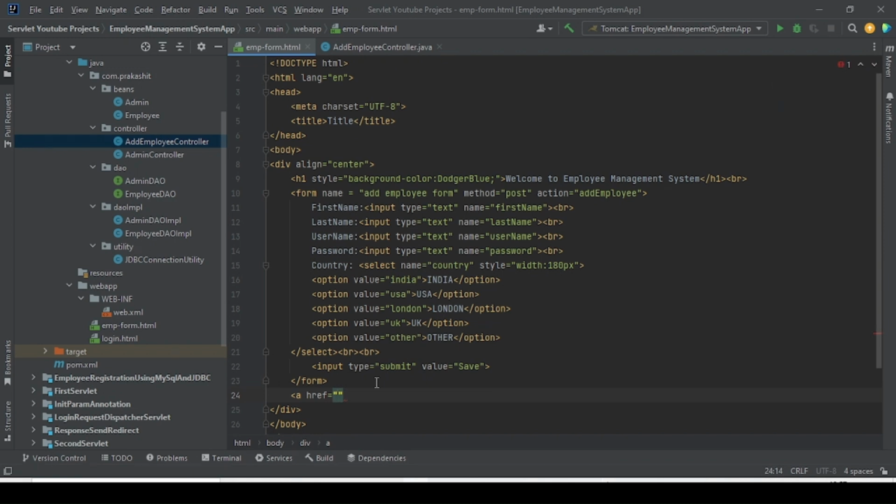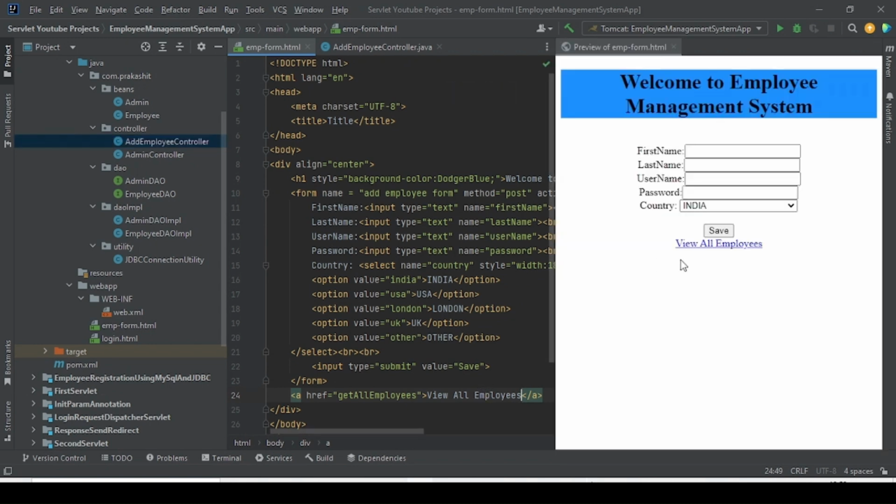That is not developed, but what I'll do, get all employees, that is the URL, and I will close that. So I will name it as view employees. Okay, that is the name it will come.